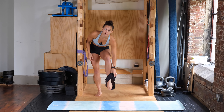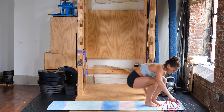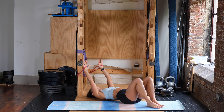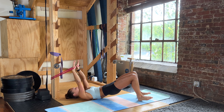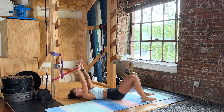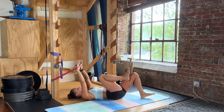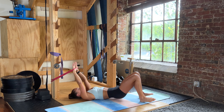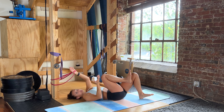Then we're doing a single leg bridge with overhead pull to get a little core work in. Take a lighter band and loop it around at a lower anchor height. Laying on your back, loop the band so you can hold it overhead. Drive your heels into the ground, squeeze your butt, keep the stomach tight, and lift up, also pushing down slightly into the band to engage the core more. If you need to modify, do a double leg bridge. You should feel it in the core and back of the hip. If you feel it in the low back, make sure you're not arching — bring that knee toward your chest. We're doing eight on each side.